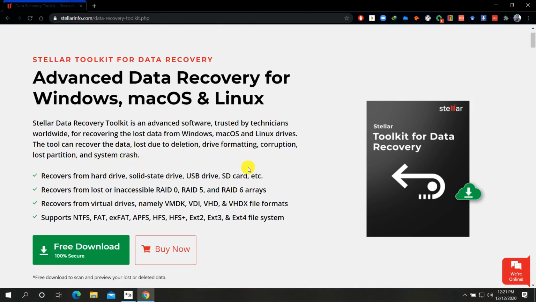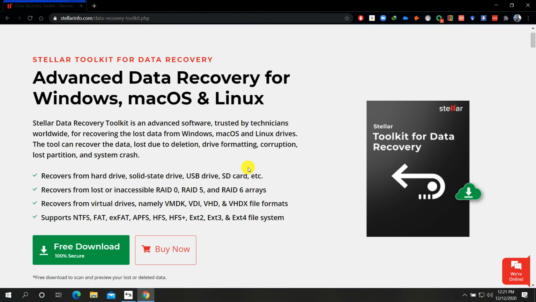It also might be able to recover data from malware or ransomware-related encryption. It is possible, but we have to test. There's no 100% guarantee that you can actually recover the data.